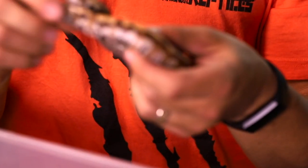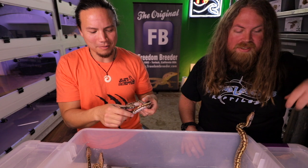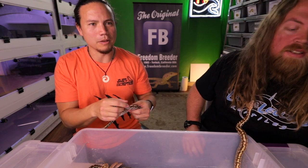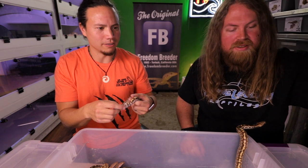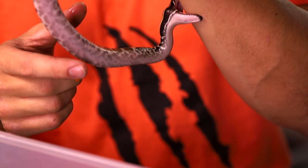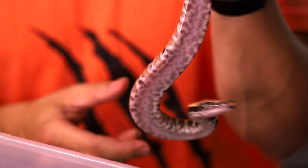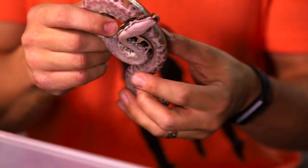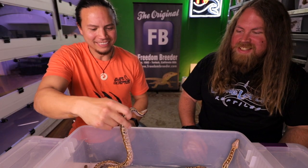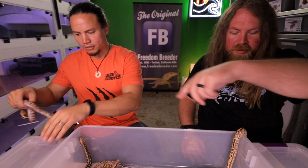And don't worry, you guys that are on my list here, I'm gonna be handling all these a couple times a week to get them a little more mellowed out for you before they get to go to their homes. And that's a female right there, and she's latched onto my arm. I'm gonna have to get her to let go. There you go. All right, so normal female. I guess this one's next. Yeah, exactly. This is a matrix. Female matrix.